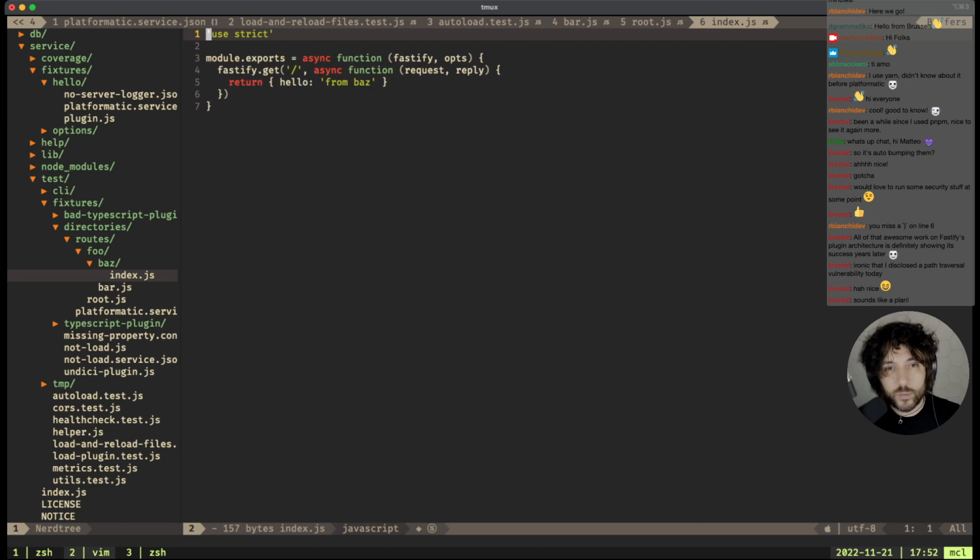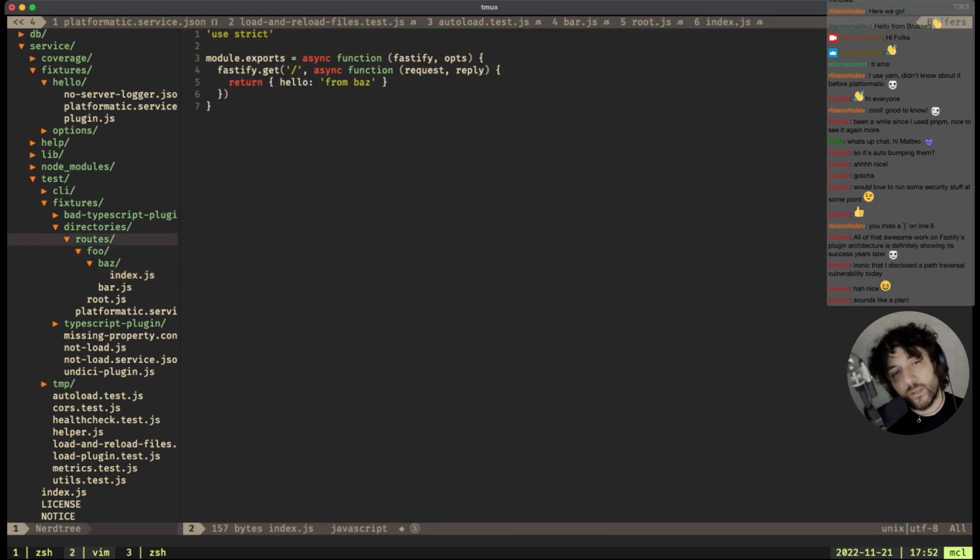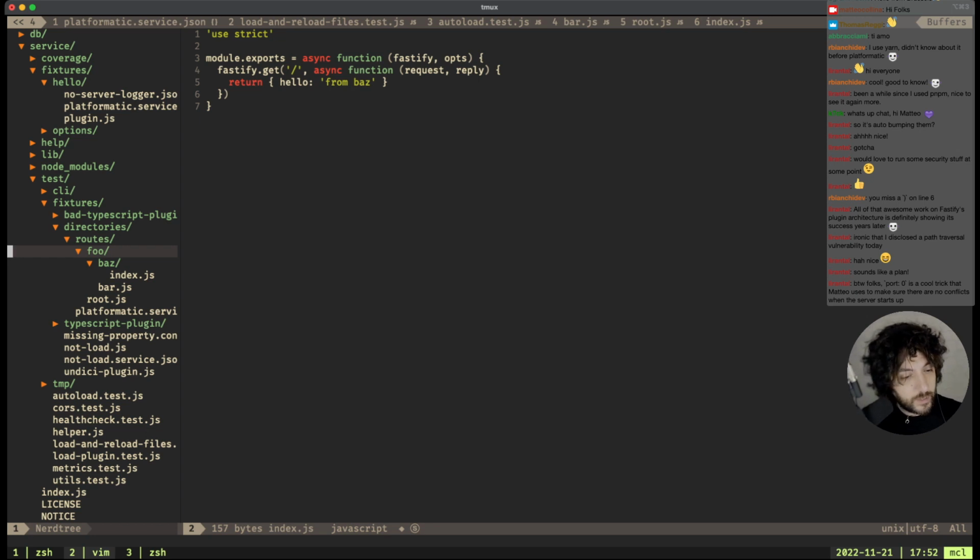And how does it work like that? Look, we are starting from routes. Then we have root, then we have the foo folder, which contains bar and a directory called bath. When Fastify autoload runs, it automatically uses file system based routing.